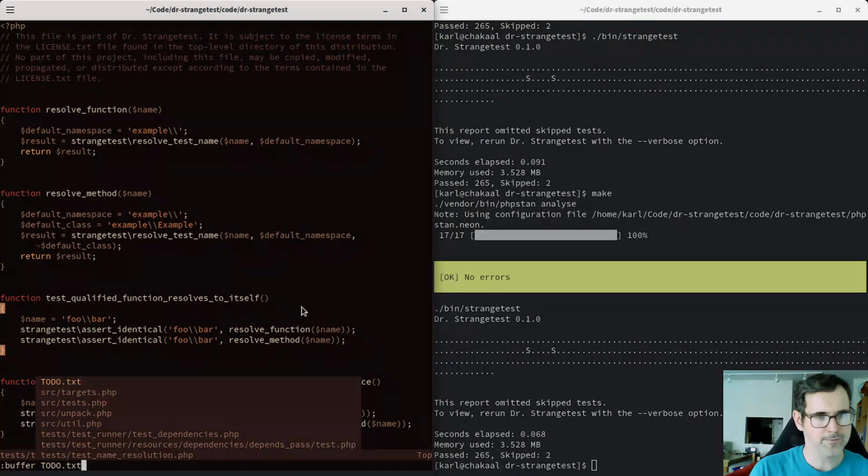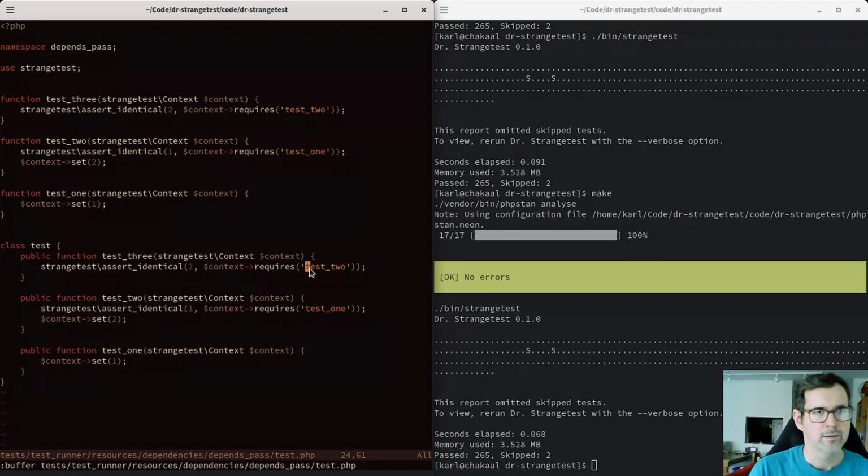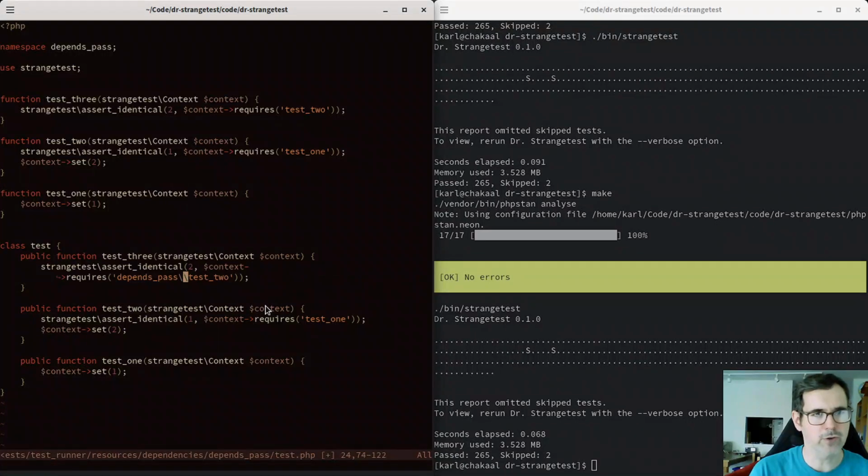Because again, right here, if we wanted this test to work, because we're already in a namespace, we'd have to explicitly specify the namespace.